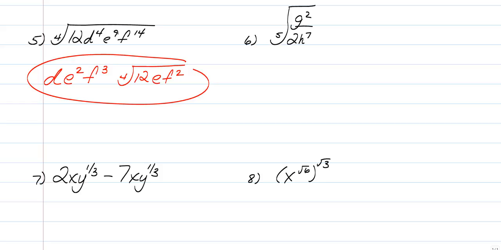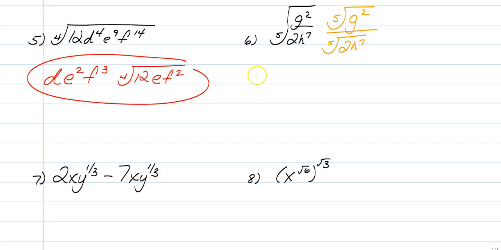Now that we get to number 6, this one I'm going to tell you is a little complicated. And I'll remind you why when we talk about our denominators. But this one right here is g squared, and we're taking the 5th root of that, so that's nothing too difficult. However, we are dividing by the 5th root of 2h to the 7th. Now, you'll remember that we have a rule that we are not allowed to have radicals in the denominator. But we can simplify the denominator a little bit first, and that's because 5 goes into 7 once with a remainder of 2. That just makes it a little bit smaller to work with.